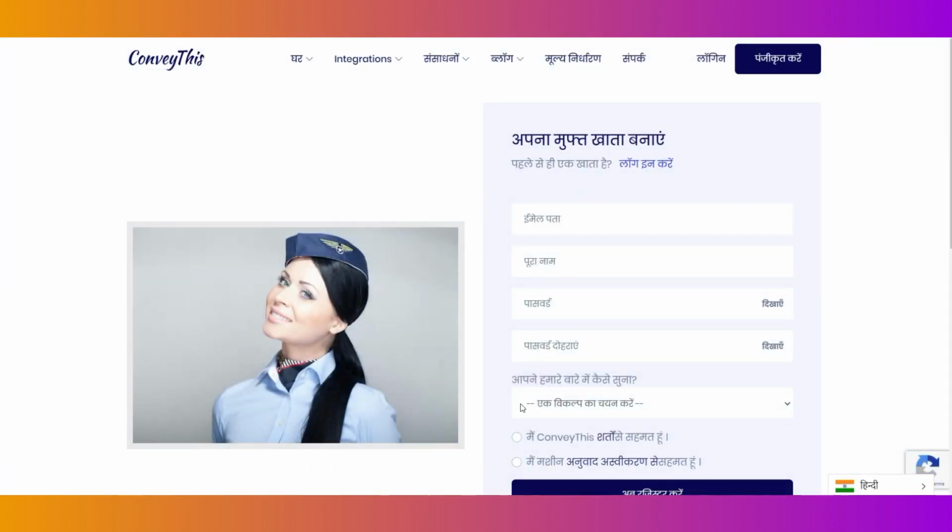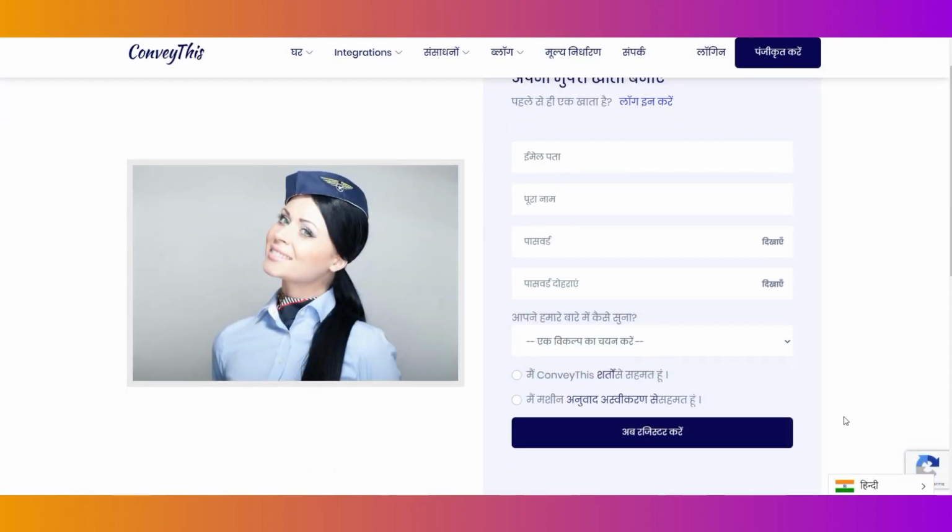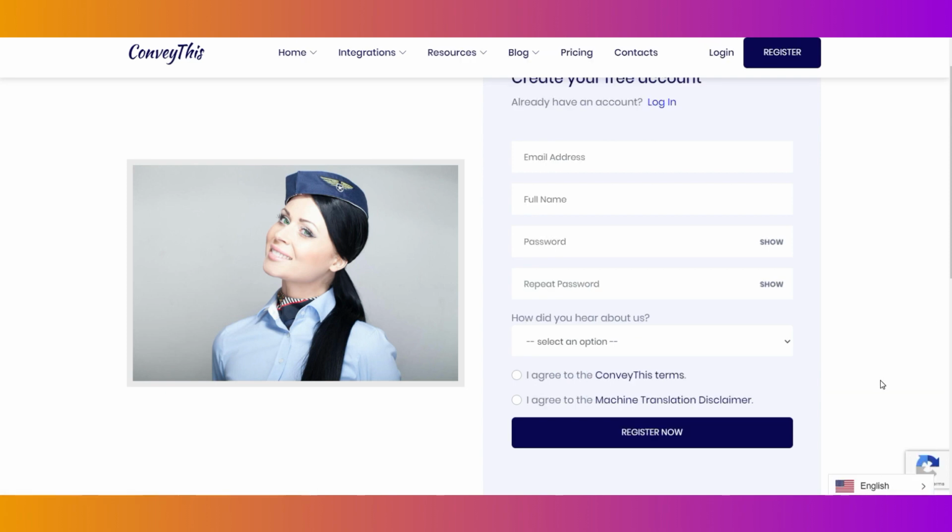We'll talk about the pricing later. As you can see, it got translated into Hindi, and I can change the language. See, this is how this plugin works. Since I live in India, I got an option of Hindi also, so I'm pretty sure you will get different other options.